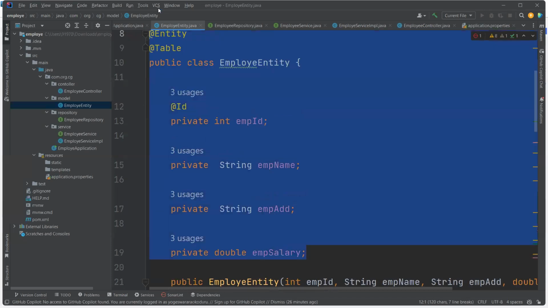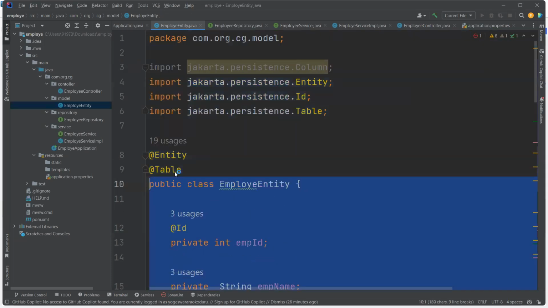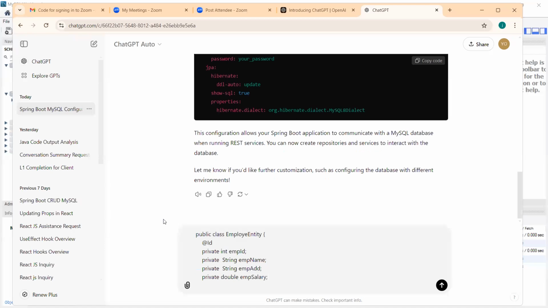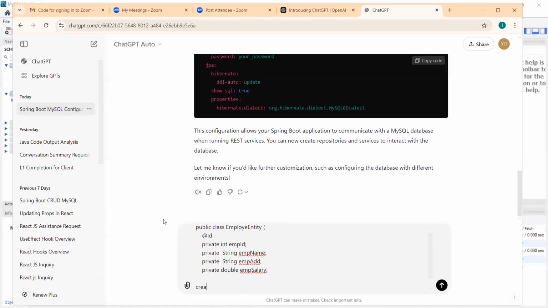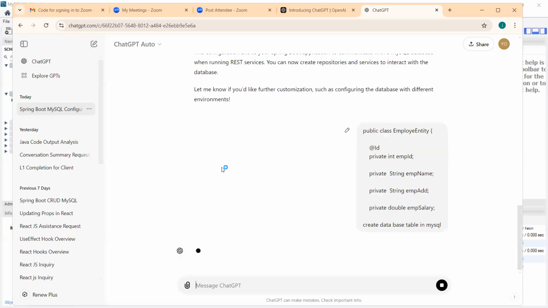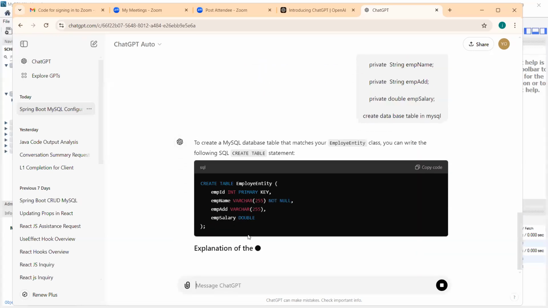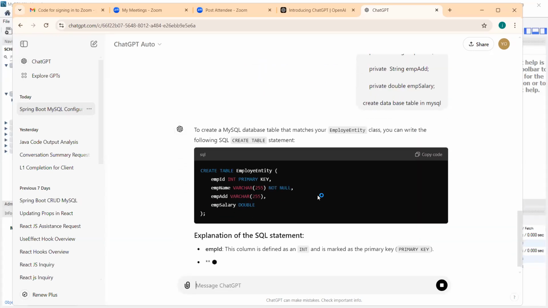I want to create a table in SQL or MySQL. That's it. It will give employee ID, employee name, and all the things.